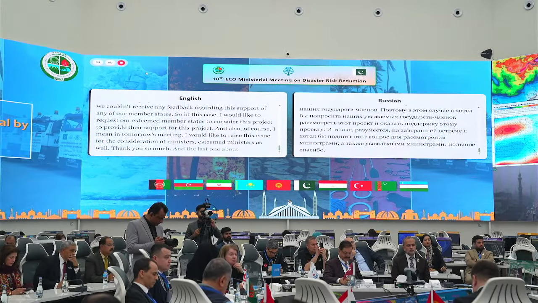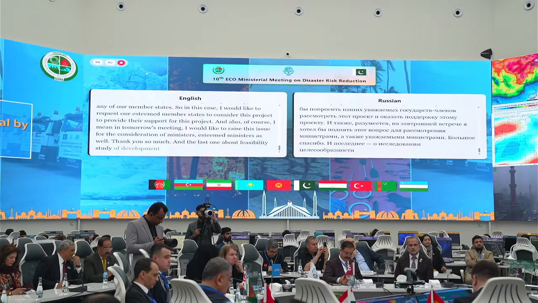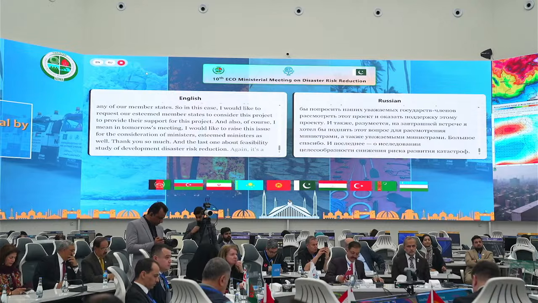And the last one, about the feasibility study of development of disaster risk reduction, again is a small size project. We would like to gather a database together and work together on these issues. Most of the membership initiated this even in the Istanbul workshop about disaster risk reduction information.